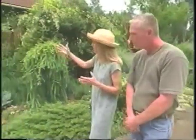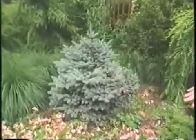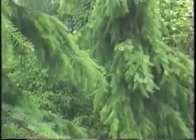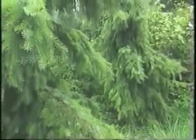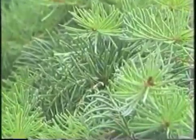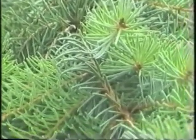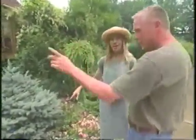I like the way you've got similar colors grouped together with the different shades of green, and there's really not a lot happening with flowers right here except for this phlox, but these weeping Serbian spruce. Correct. Picea omorika. I have to say that name. The nice thing about that one is some do weep straight down. This one, as the new growth starts to harden off, the branches will weep up so you can see the blue and the green. And that's the reason for the blue spruce here, to complement the blue underneath that.